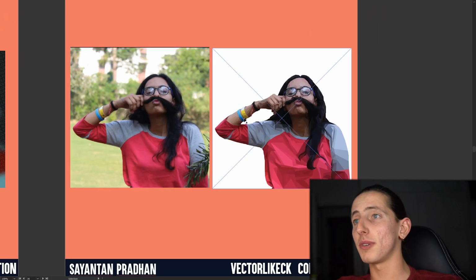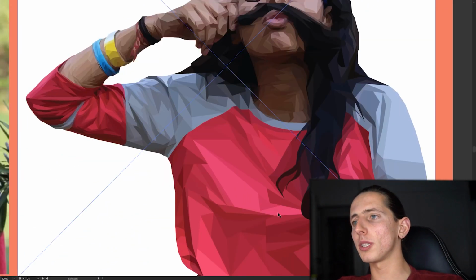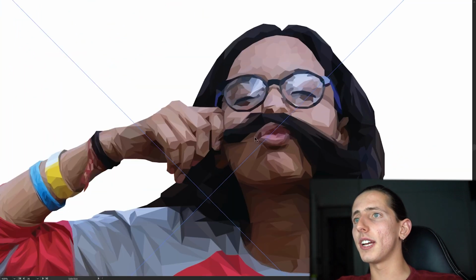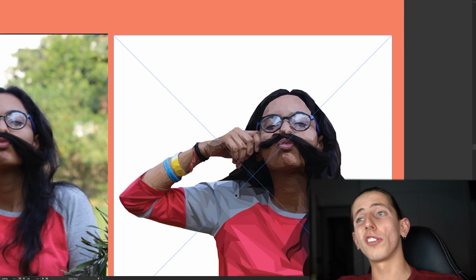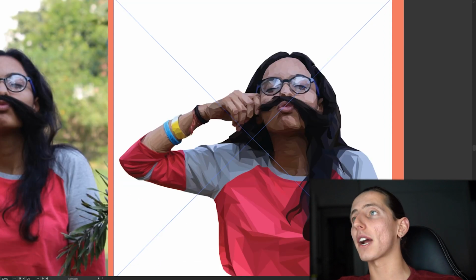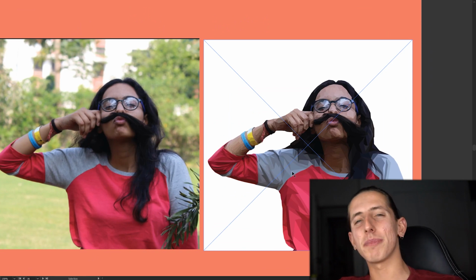Sayatan has gone and submitted a reasonably detailed artwork. Yeah, I actually like this. It's low poly, probably most similar to the style that I've been doing. He's added a lot more detail where there kind of needs to be in the shadows. I can see what you're trying to do there. Only thing I would say is add a background to this one. Give it something, some form of color. At the moment, it just looks like it's a bit unfinished.